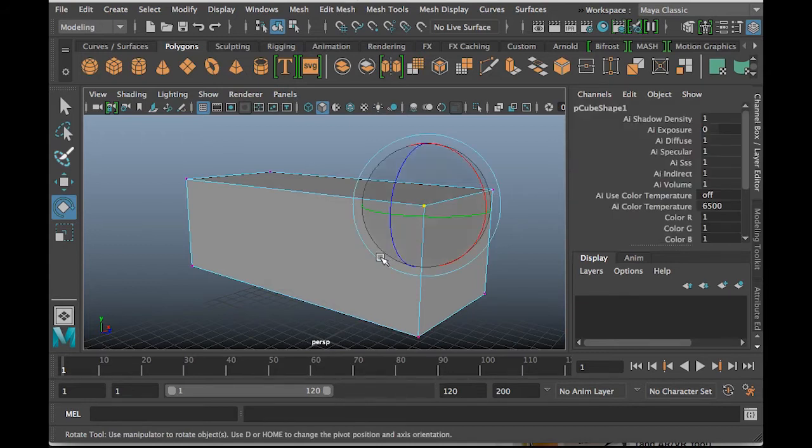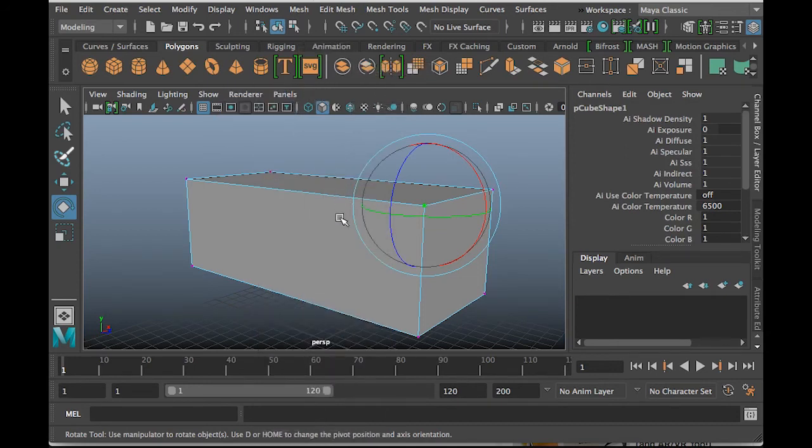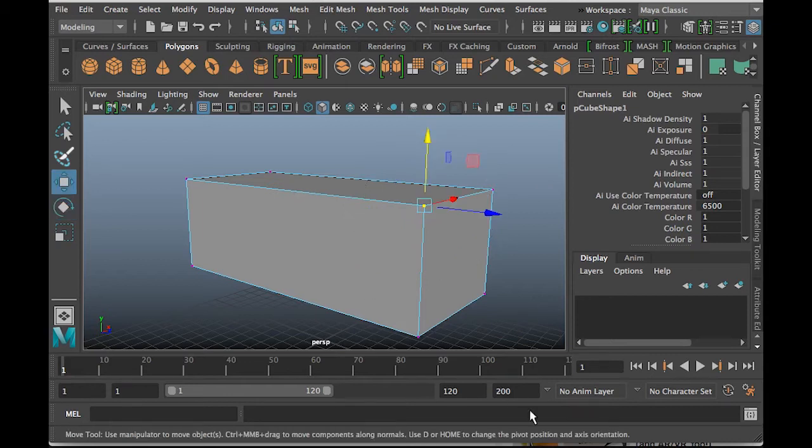So right click, vertex, for example, or another shortcut is F8. F8 switches you from object mode to component mode. Now these components, just so we see what they are before we even touch it, just to understand what they do: each polygon is made out of dots and the connections between them. So it's more in the concept.